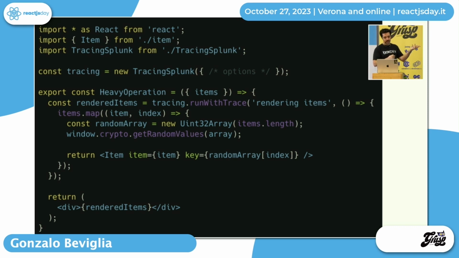The runWithTrace function will wrap the given callback with a span, and before the render callback is called, that span will be started. After the function has finished doing all the crypto stuff, the span will be stopped, and our tracing implementation will capture the total duration of that call. And if we remove the crypto call, we should see our trace durations get smaller, as we are doing essentially less work. But validating that assumption is the key.